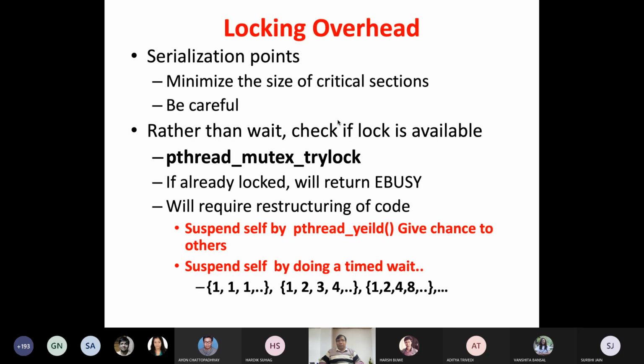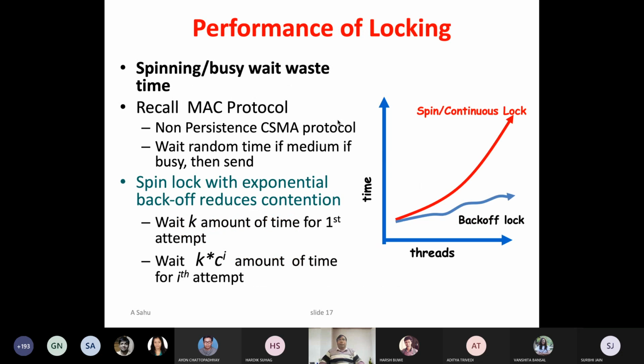It's similar to whenever you go to a bank. If you see the queue is very big, then what will you do? If the queue is small, then you wait there. Otherwise, if the queue is big, then what do we do? We generally come back and try after some time. It's the same philosophy, and this is the standard performance consideration people check for locking.